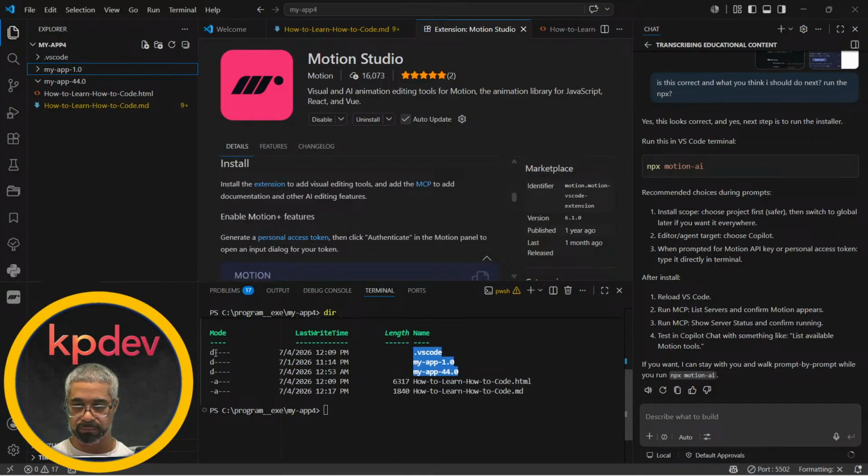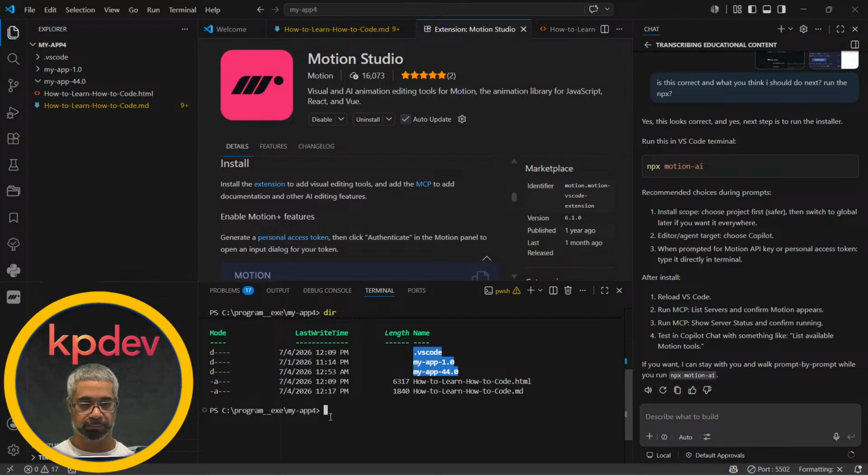So directory, VS Code, my app, and my app. Great. And then I have two files, HTML and MD. Great, I'm in the correct place. Okay, good. Now we move forward. It's always good to do that. By the way, I'm not doing this just so you can see me doing it or how it's done. No, it's a good habit. It's practice. It's good practice.